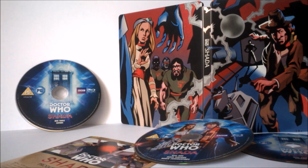Overall, for the Doctor Who limited edition Shada Steelbook release from 2017, I think that the actual physical product itself is really nice. I think that the artwork, as I say, won't be to absolutely everybody's taste. I think that it is rather unusual and unique. I think that this release is absolutely packed with special features and different reference materials. If you're definitely into the making of Doctor Who, then this is very much a release for you. And the actual physical product is definitely well worth the £24.99 if you can find it. And at the same time, if you're somebody that just wants a standard DVD version, that has some rather nice artwork on the front, and I definitely recommend picking that up, especially for only £13.99.